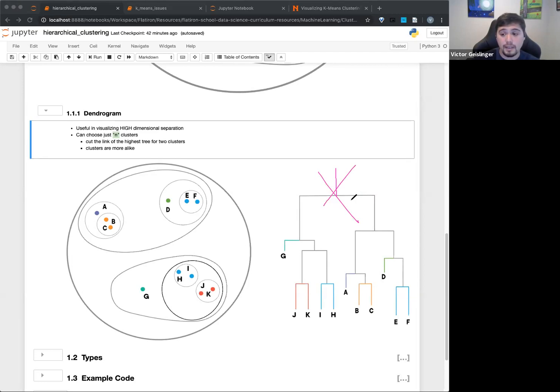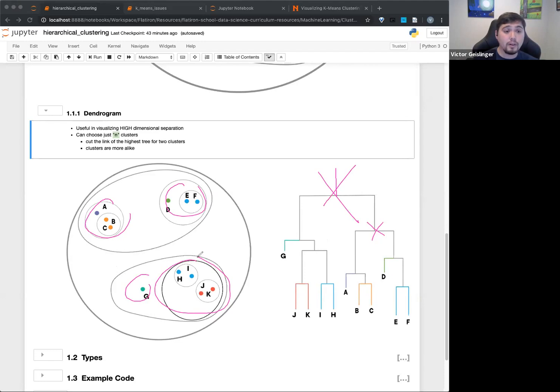It makes it really easy. Then I just go down further. What if I want more than 2 clusters? Well, okay, let me go down further. Let me cut the next level, which is this one. And I cut this one. Now we have 1, 2, 3 clusters, and you can see that 1, 2, 3 is this one, D, E, F, and this part. What if I really want 4 clusters? Well, I cut down the next one, boom. And you can already see, hey, there's my 4th cluster. Okay, so you can see how really useful this is.